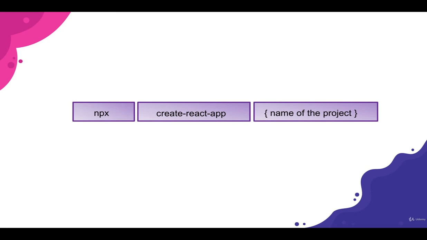Now, the only reason I didn't show you this alternate fashion, even though it's slightly easier perhaps, is that npx is a command line tool that only started to be installed with versions of npm 5.2 and higher. And it's possible that you have a version of npm earlier than 5.2 on your computer. So I could show you this way, but it's very likely that you would have run into an error, and I don't want that. Of course, if you want to, you can always update your version of npm and Node, and then you can generate a project this way, but you're on your own, pal, okay?